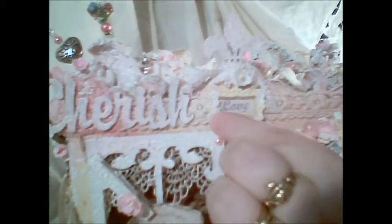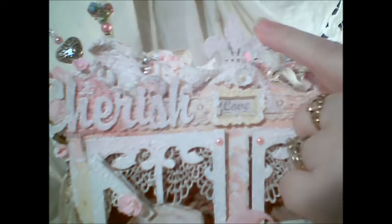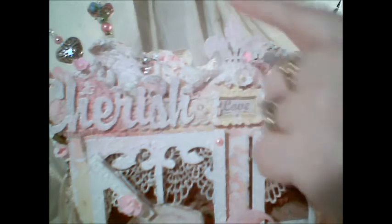And then I've got a little Prima trinket right here. It says love. And then another Genus Design chipboard piece, which is the fleur-de-lis right here. And then this gorgeous, beautiful lace in here, which I absolutely adore.